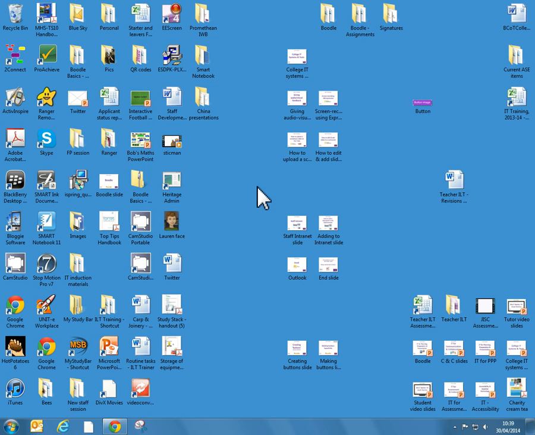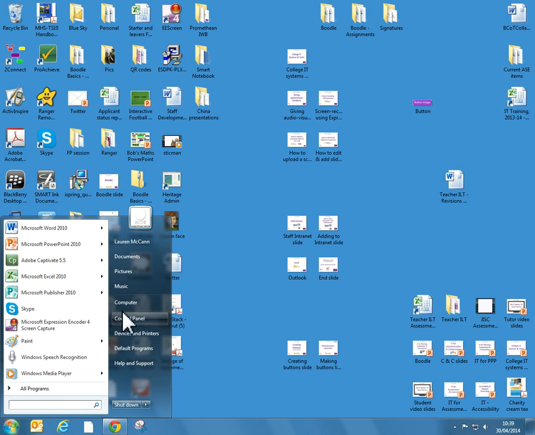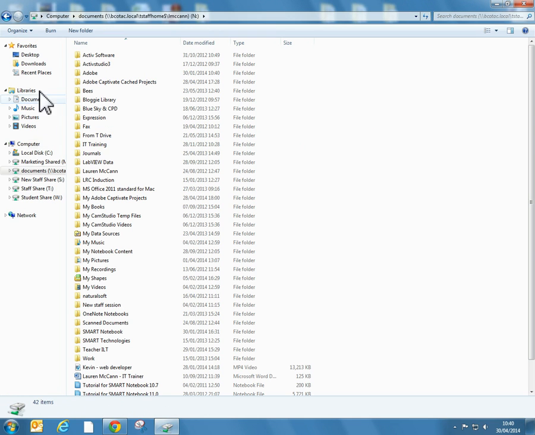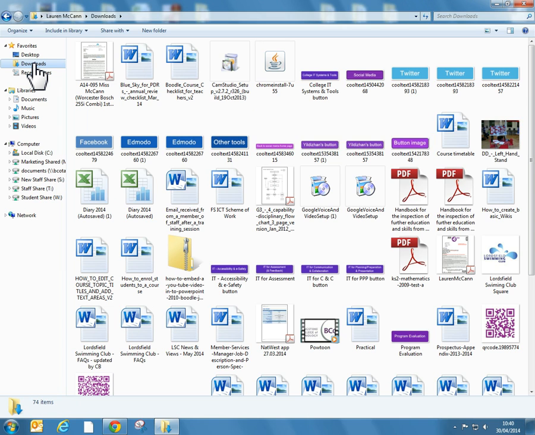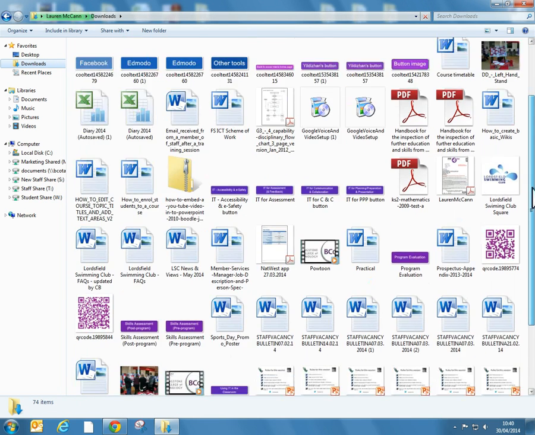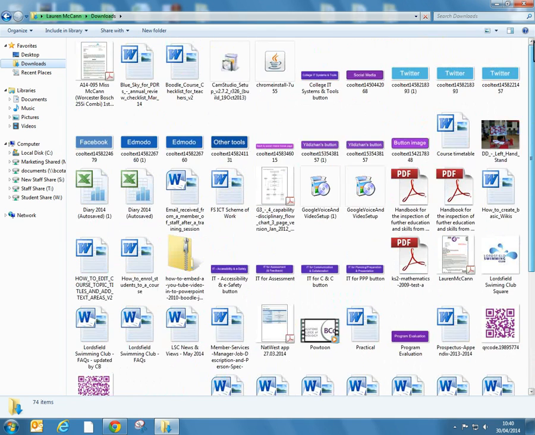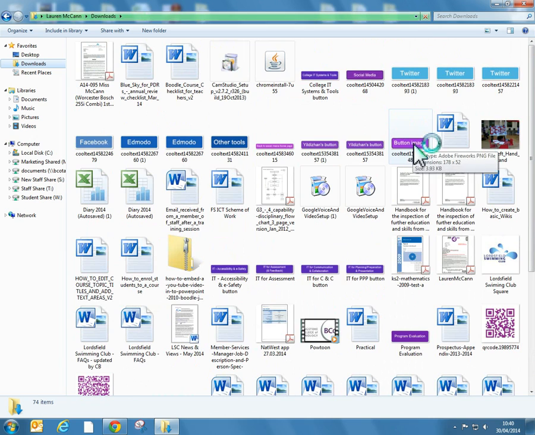Automatically, when you download from CoolText, it will put it into your Downloads file. So if I go into Computer, you'll see just over here we've got Downloads, and if I click on Downloads, that button will be there somewhere. It automatically downloads into your Downloads file. In fact, there it is there, the button image.